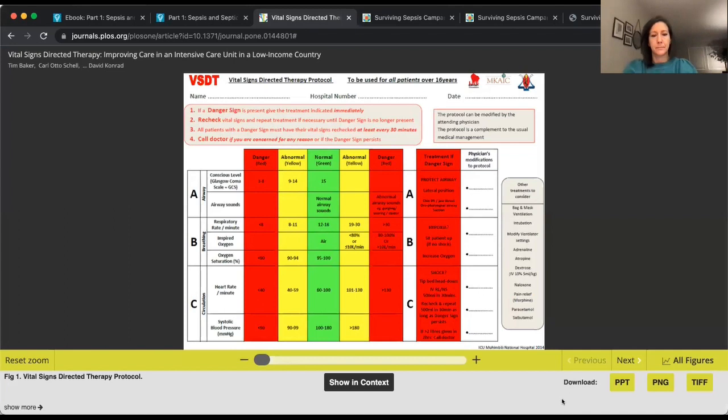And the other part that we look at is the circulation. And the first thing in circulation that we have to look at is the heart rate. And we all know that normal heart rate is around 60 to 100. And if it's above 101 to 110, then that means that the patient is having a tachycardia. And if it's more than 130, that means the patient is in danger. And if we have a heart rate around 40 to 59, that is also an abnormality. And if it's less than 40, that means also the patient is in danger.